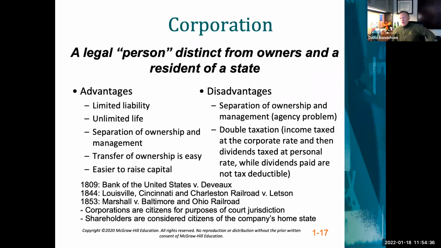Okay. So the advantages of a corporation: they have unlimited life, right? CEOs get hired and fired, board of directors get swapped out, but Kimberly-Clark remains as a corporation into eternity. They have the advantage of having a separation of ownership and management, right? Shareholders and board of directors, right? The transfer of ownership is easy, and it's a lot easier to raise capital because the entity itself has created its own creditworthiness.